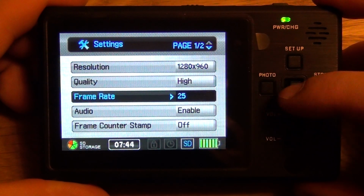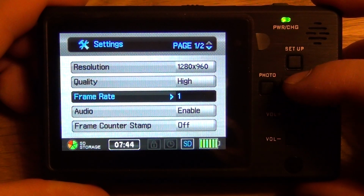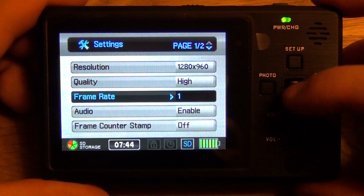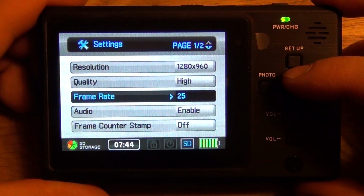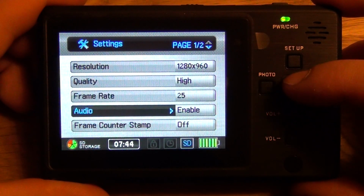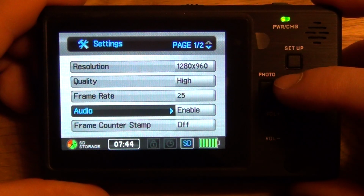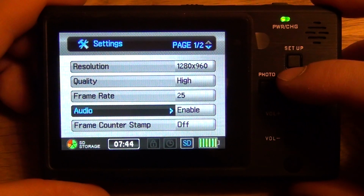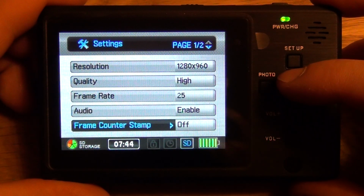Frame rate, now you can go from 1, 5, 15, 20 or better than 25 it states. 30 is what they say is real time, so there isn't anything higher on here than 25, but it is real time. Audio, you can enable it or disable it. I've enabled it, and that all depends, as I said, on whether you've got a camera with a microphone. And you can have a frame counter.